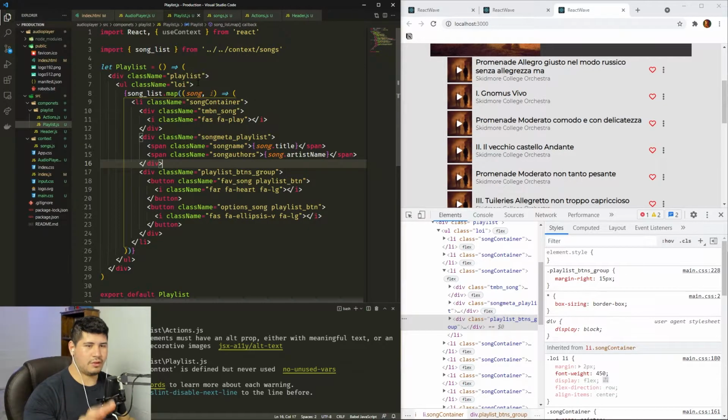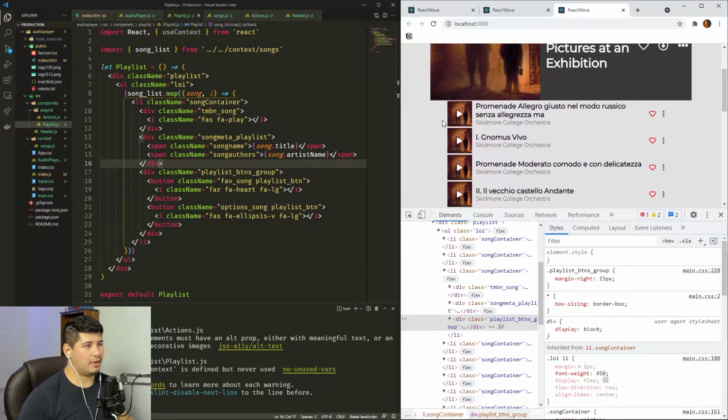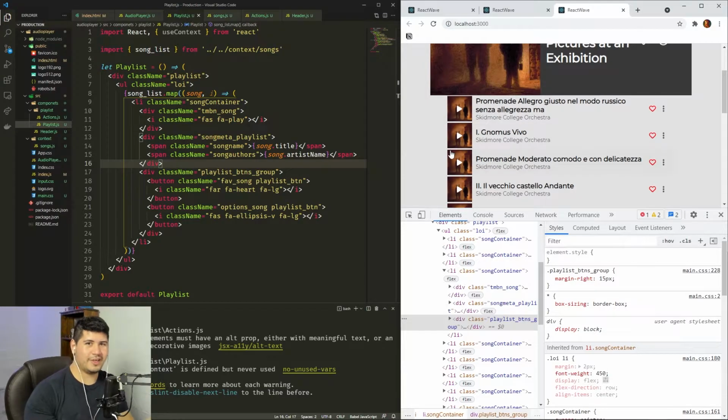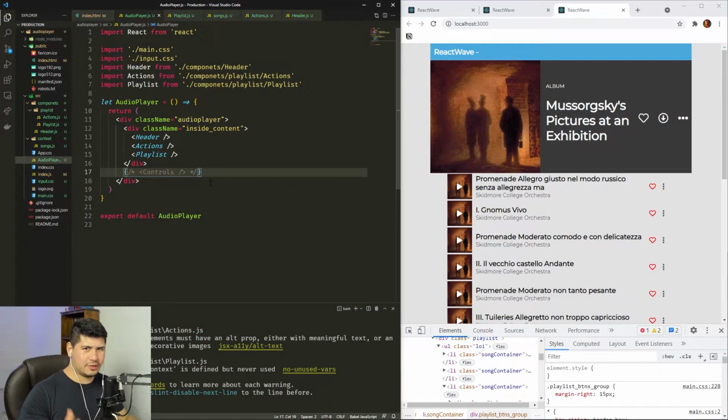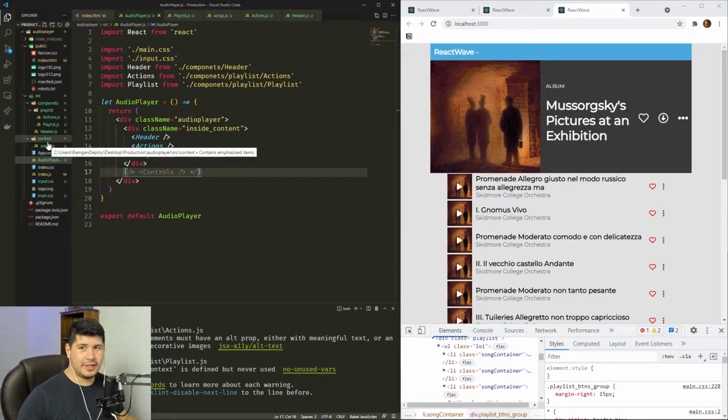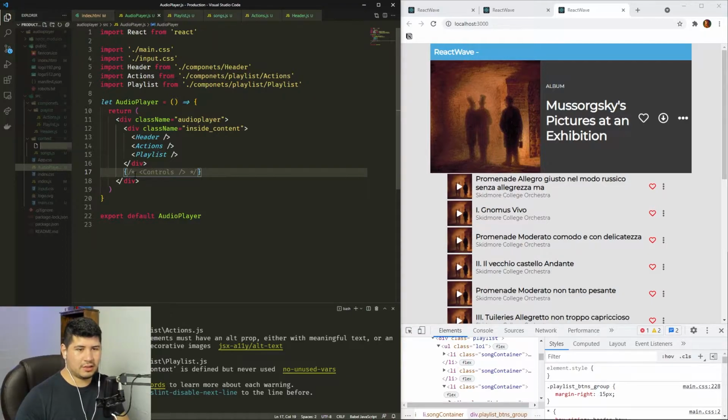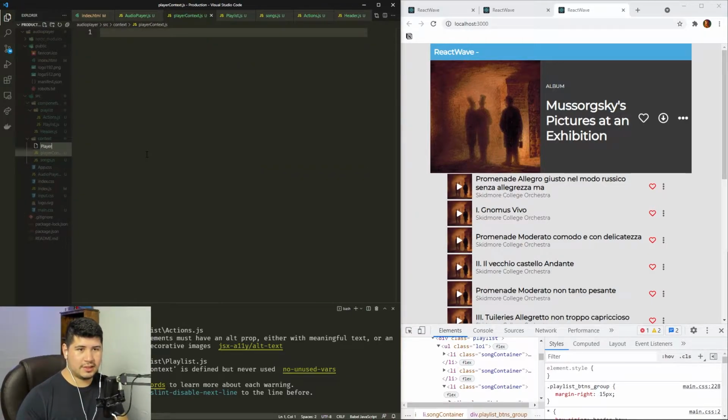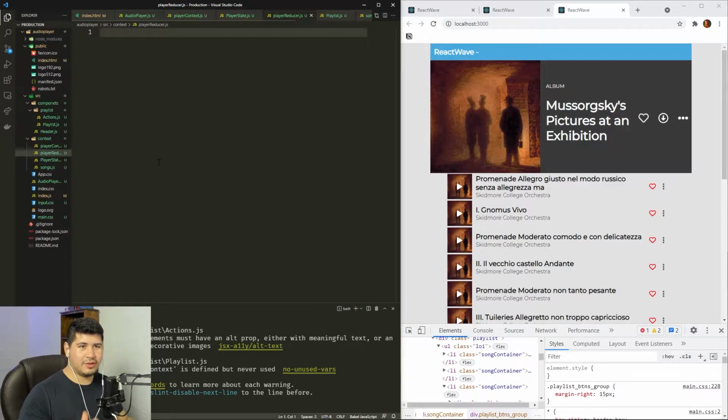Now we're going to come back here once we have the context API, because we need a way to click the song in the playlist and start playing, and also a way of showing who is the current song being played. So before doing the control component, we're going to implement the basic idea of the context API. We're going to need 3 files. We're going to need the player context, the player state, which is going to be a component, and the player reducer, that's going to be a function.